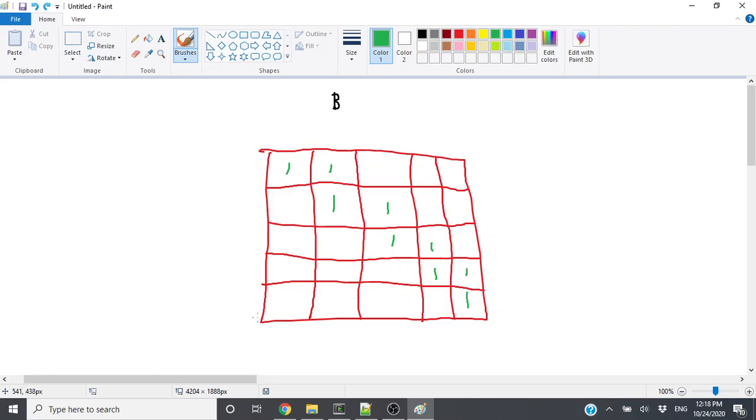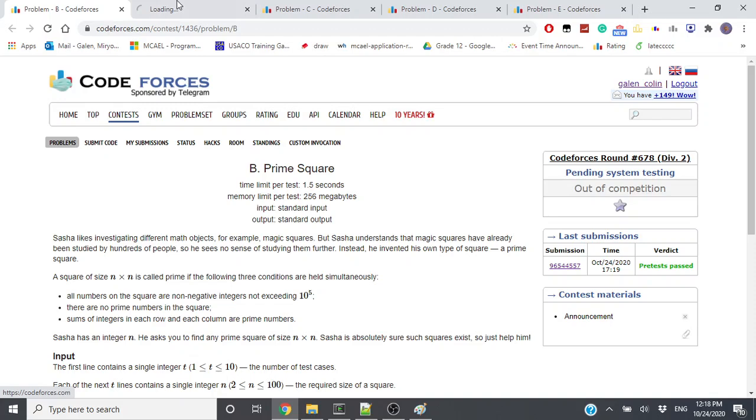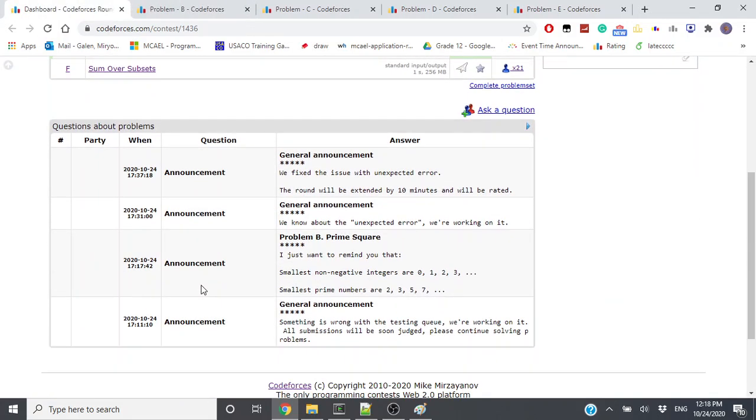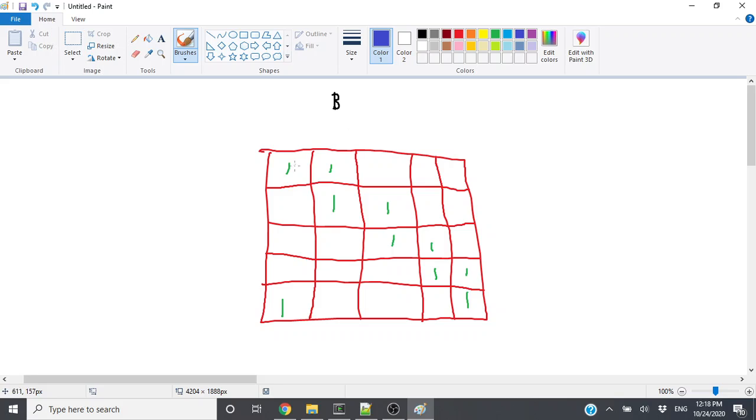So we can put an extra 1 in this corner. And they said in the clarification that we can have numbers be 0, right? Yeah, non-negative integers. Which means that with the rest of these, we can put in 0, because we're just allowed to do that. So let's do that.